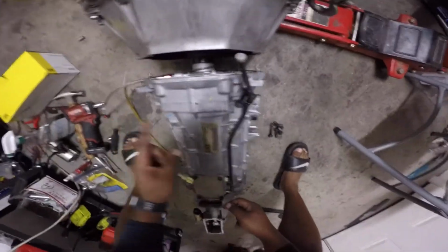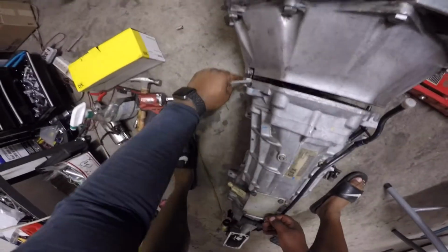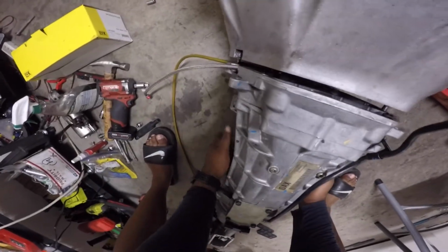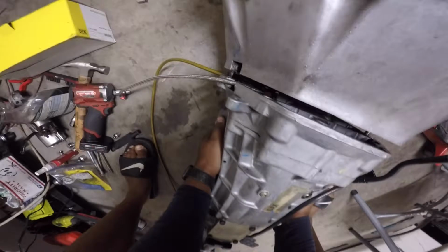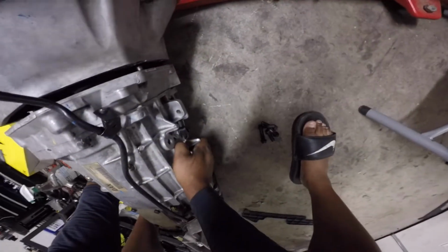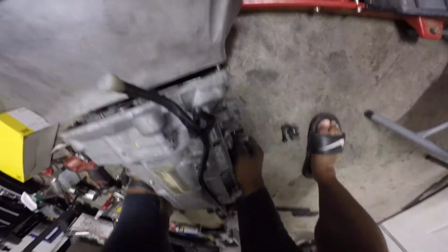Now I'm gonna take this off. I'm gonna fight with this for a little bit. I'll be right back, guys. Stop the film, because right after I took it off, it just cooperated. It came right in. So, all right. Here I'm locating. There's a dowel on each side, so I'm making sure those are in the right place, and then I'm gonna slide it in first. There we go.